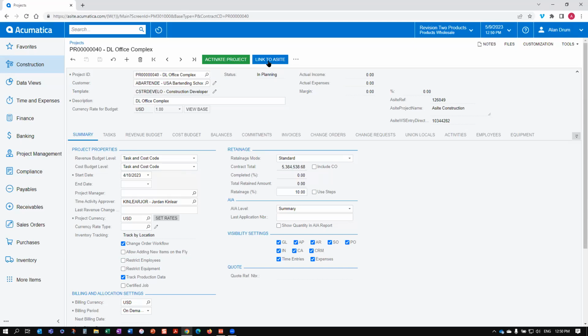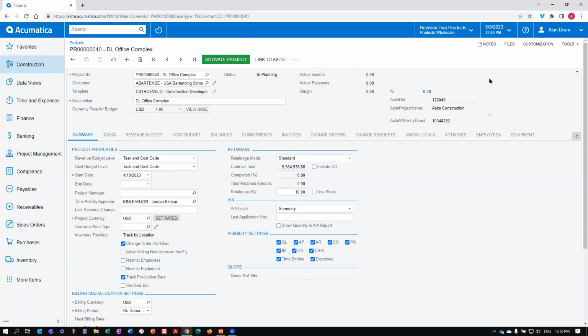So we can use it in the bidding phases, we can use it in development phases, whatever the case may be, maybe even pre-contract. And therefore, when it's time to get the project started in the ERP within Acumatica, we can link back to all the data that we've been storing within Asite already. So you'll see that Asite reference here. That's how we keep them in sync.